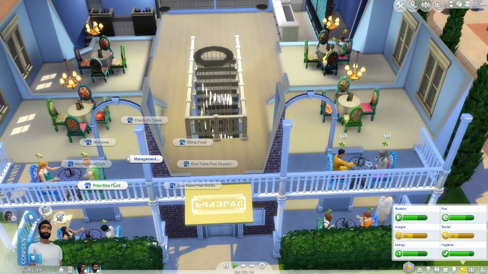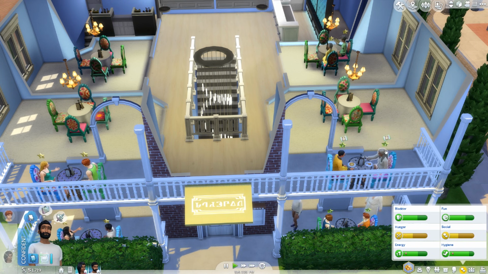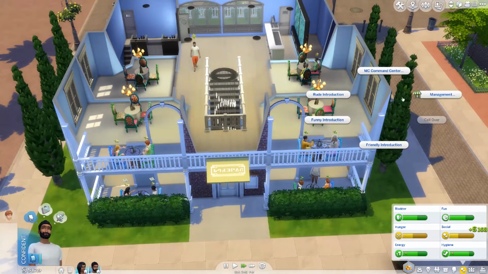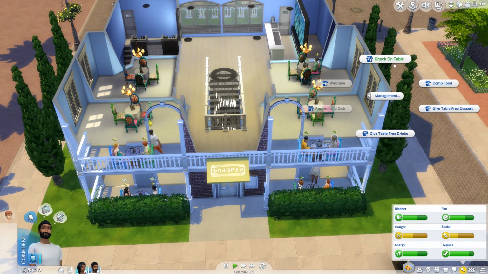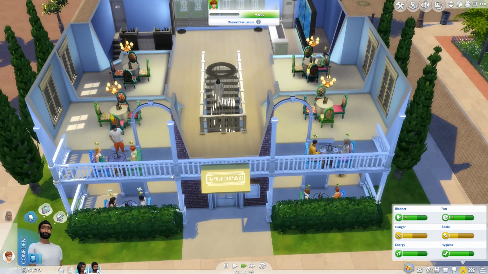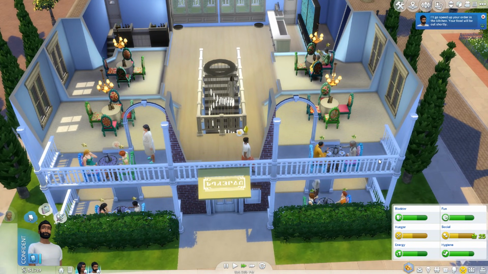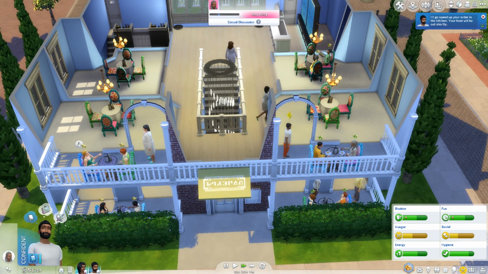Management, they prioritize their food maybe because I feel like they've been here for ages. I don't know if they're going to get their food, but we'll find out. He's coming up that staircase. Nice. Did I not do this? Check on table. I thought I clicked that. There you go. All right, let's see how those guys are doing. Your food is on its way, I promise. Maybe. I don't know. We'll see how it is.